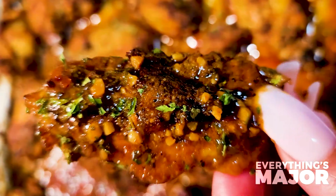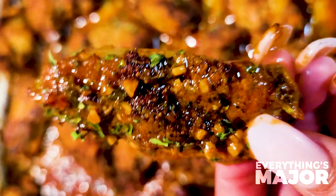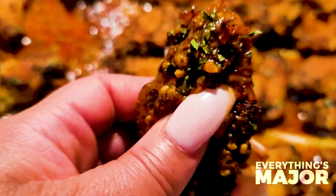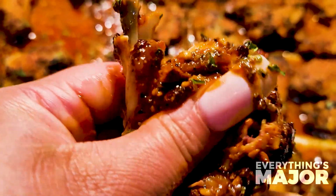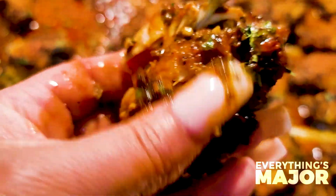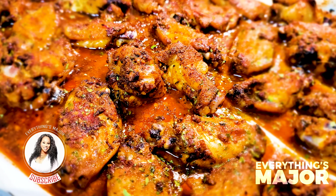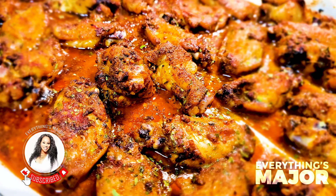For today's episode, we're making some quick and easy peri-peri chicken wings. These chicken wings are spicy and delicious and of course packed with lots of flavor. So without further ado, join me in the kitchen and let's make it major.